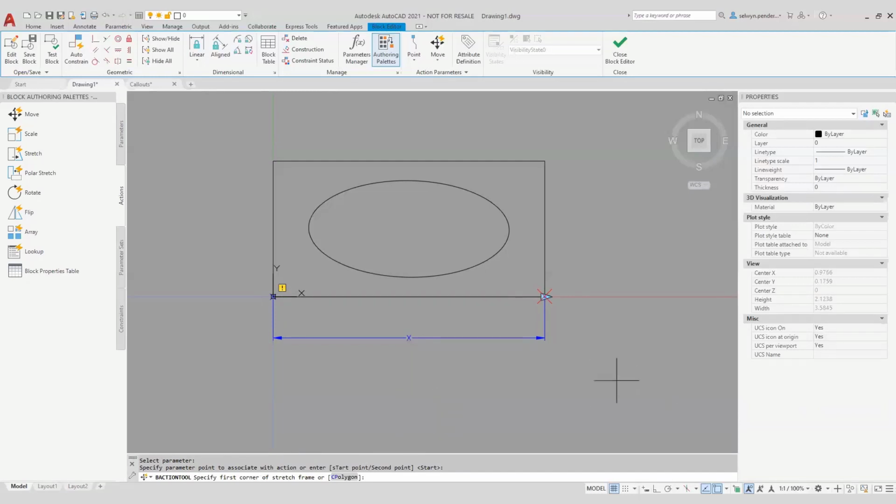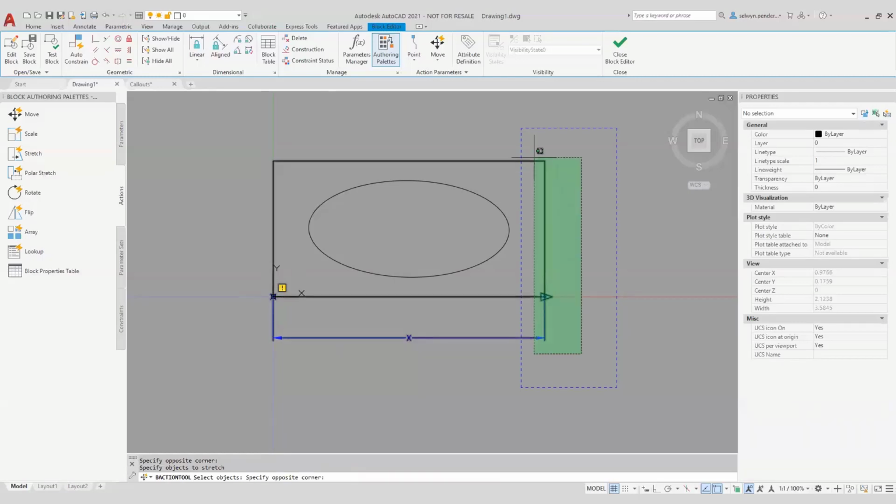Now it's asking for a first corner of stretch frame. Same as you would in AutoCAD, just draw a window around your stretch area. And now it's asking us to select the objects. We could just select the rectangle here, however, we do need to select the parameter also.